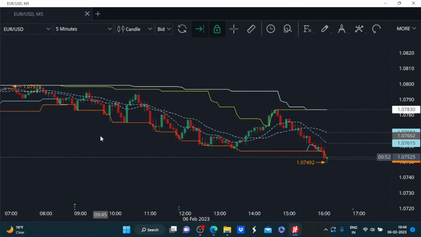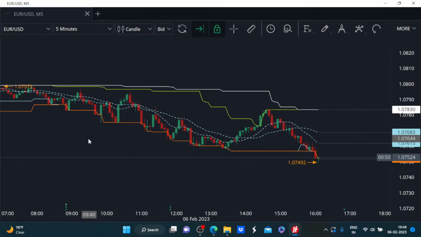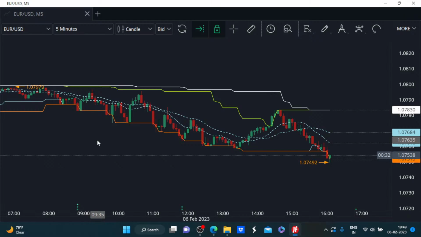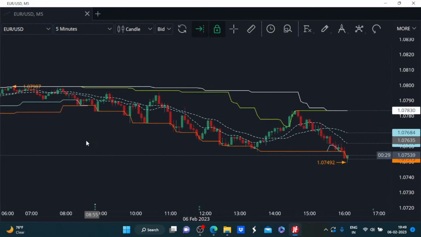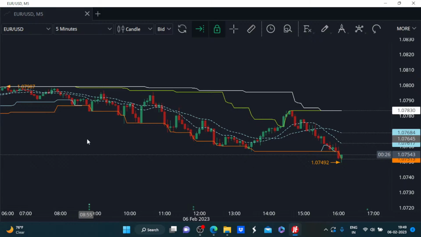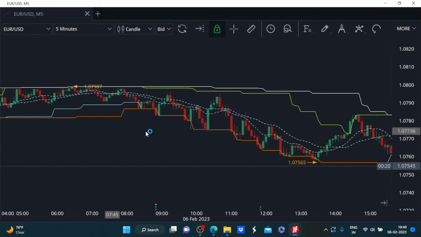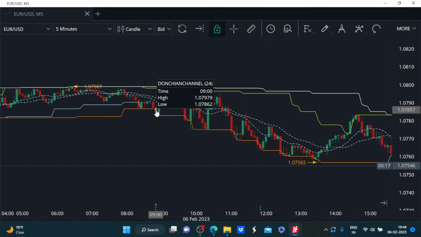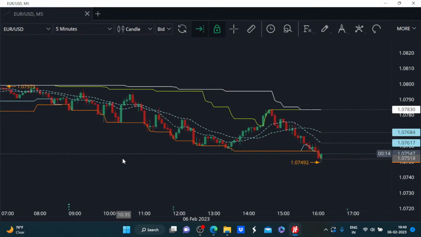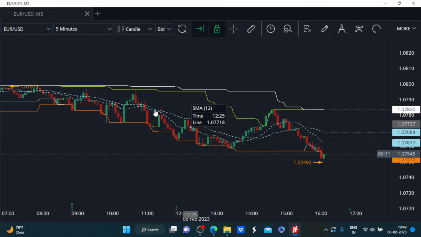We will have to figure that out. But the major theme is quite clear that the dollar is having the upper hand at the moment, and for at least the next couple of hours we can continue to bet on the strength of the dollar to prevail, and the weakness of these other major currencies can be exploited to take advantage of the situation. If we look at the timeline of this high and low formation, we have the Euro USD consolidating and then making this fresh swing low at 9 GMT. Since then, the price action has been making lower lows and lower highs.